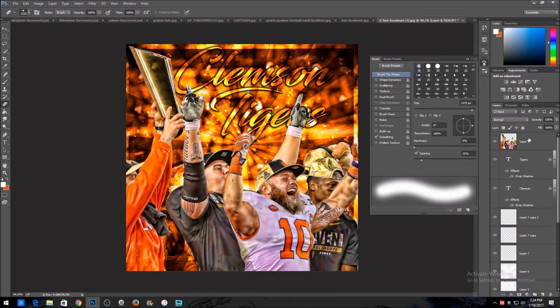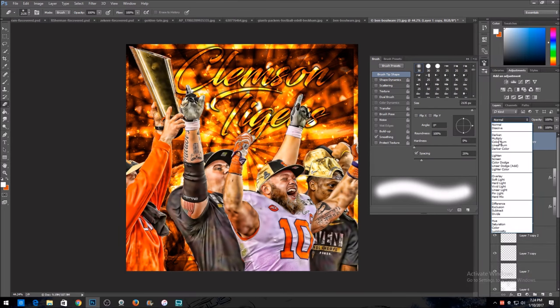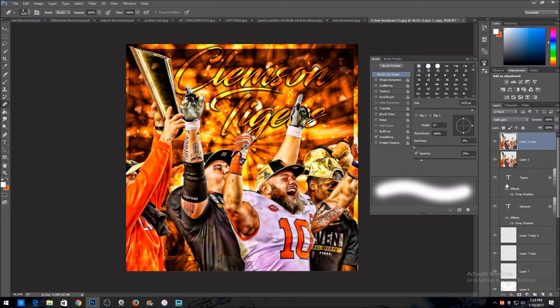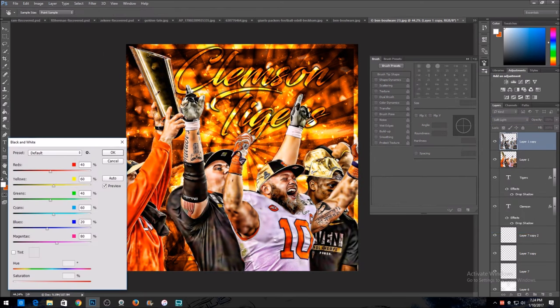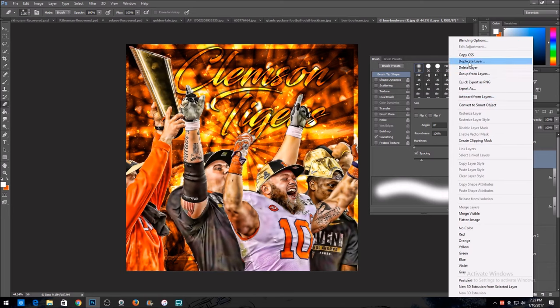Okay. Now, let's say your players are a little bit too bright. You just duplicate them. Go here. And click soft light. Okay, then you go to image, adjustments, black and white. Now, you see the opacity right here? You just turn it to zero and then go up. And then go as much as you want to go. I'm going to put it to around here, around 35 or so. I like that. Now, we're going to add a motion blur to them.